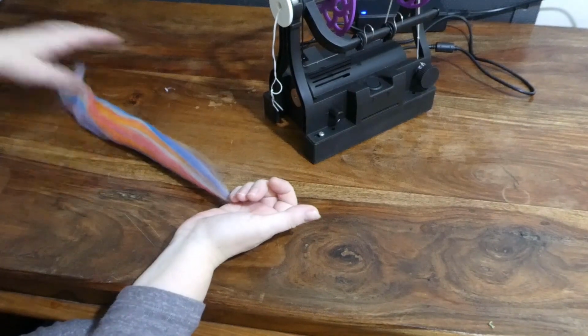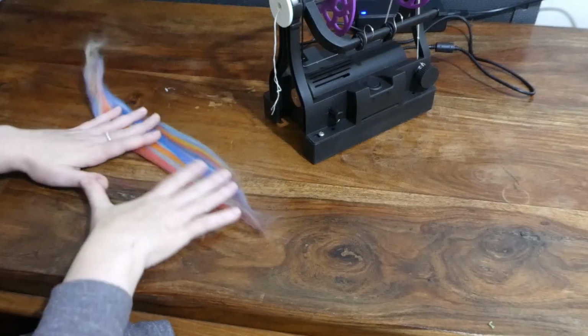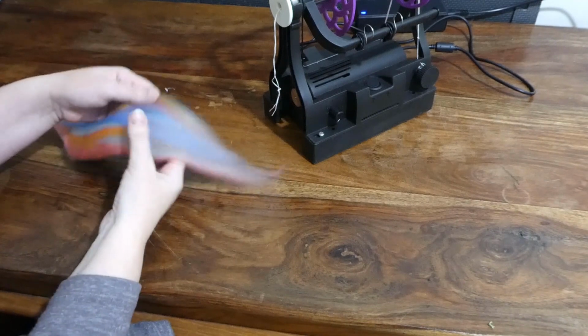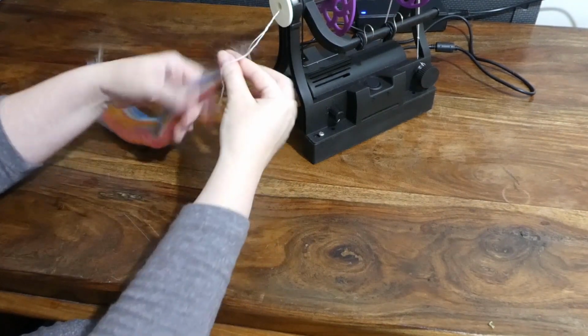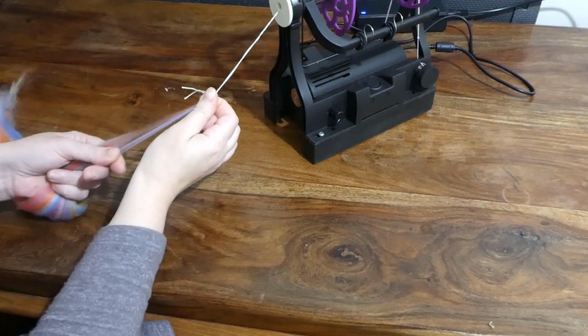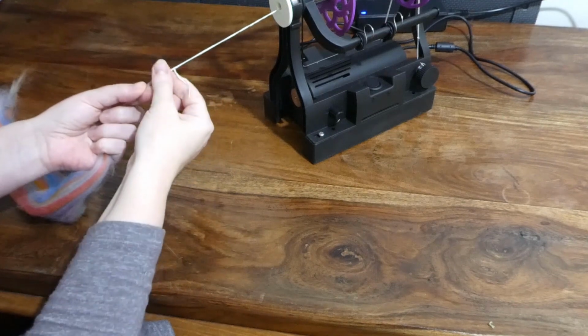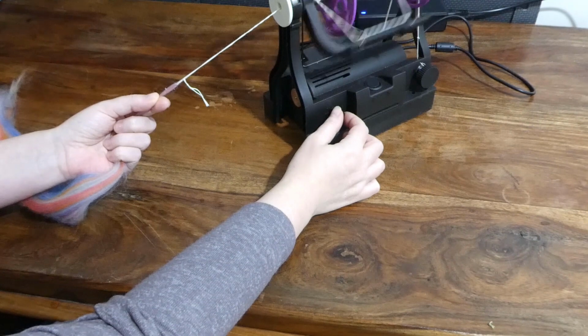Here I have some rainbow coloured Corriedale. It's good to have something that's got several colours in when you're starting off, because it lets you see your angle of twist more easily. I'll put this through my leader. I've got it wrapped through the leader, and now once I start it, I'll start drafting as well.